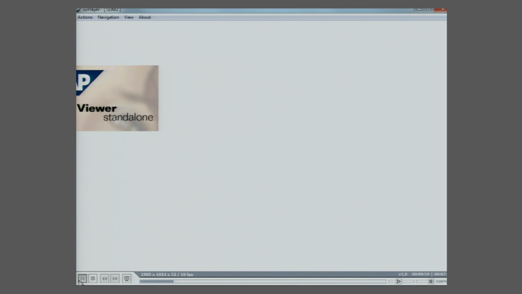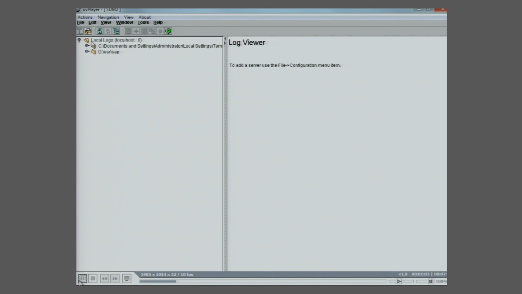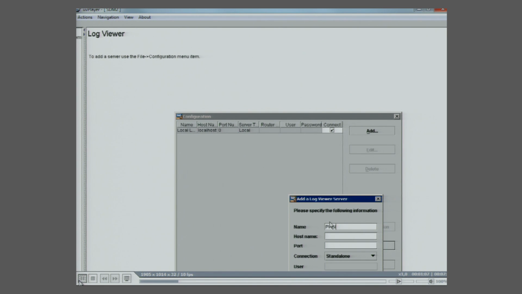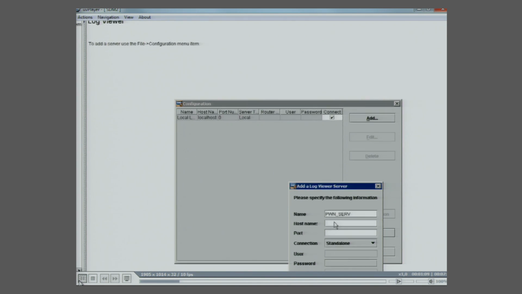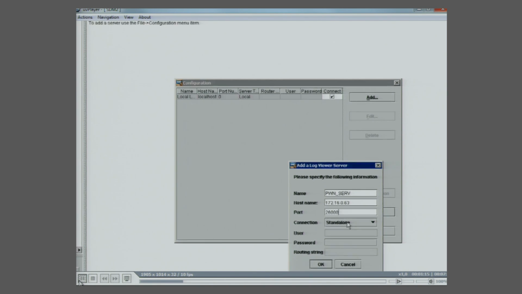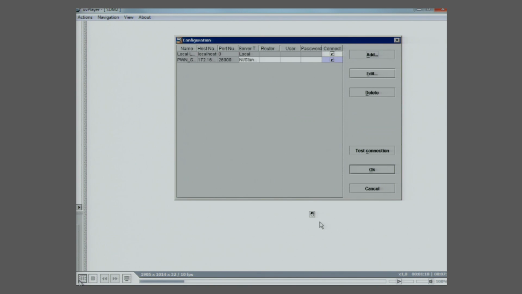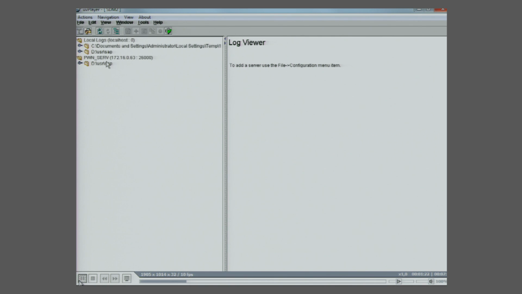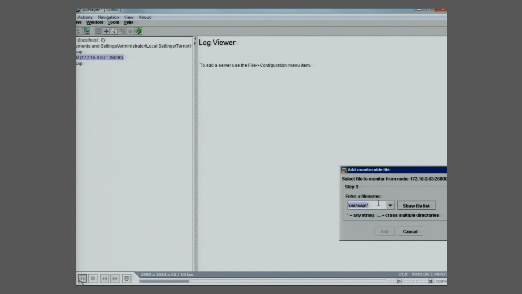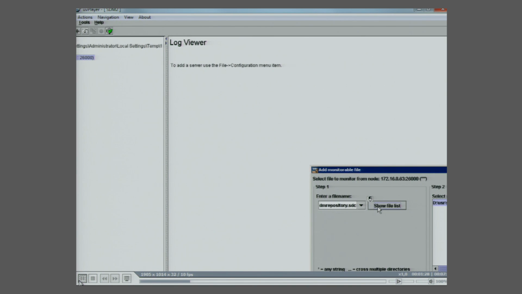It's loading. Okay. By default, we can read only local log files, but if we point to any SAP system and the port of the standalone log viewer, we successfully connect to it and can point to any file as a log.